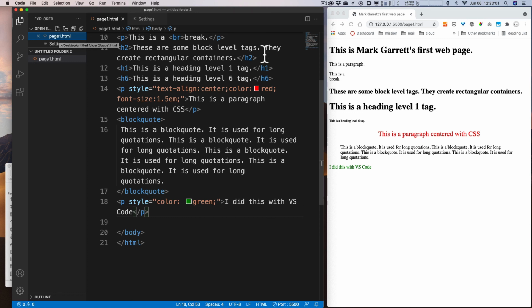I like Brackets because of some things that it does, such as not having to save to see a preview. Oh, and I forgot to mention the other thing that Brackets does that VS Code does not do. Remember, in Brackets, I can click on something in the preview browser, and it'll go to that spot in the code for me, which is a really cool shortcut to find the code that relates to whatever you're clicking on over here. This does not do that. So that is another disadvantage to VS Code. But most people will tell you that VS Code is the way to go going forward. So feel free to do that.